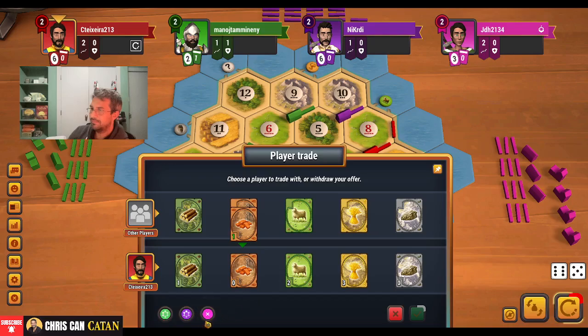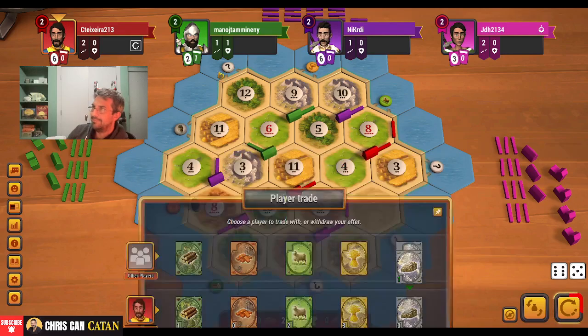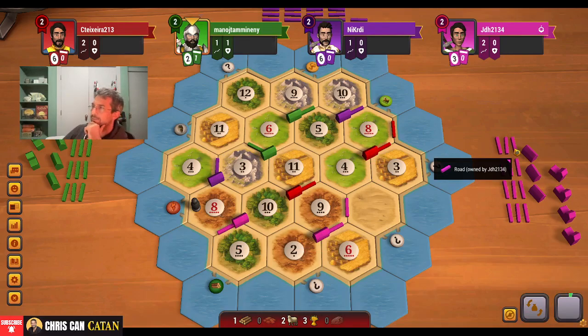Brick, anybody? Don't want to give away what we have. No reason to. We're gonna pass. Yeah, I think that's fine. I don't want to make it obvious for green in case there's like a monopoly or something. That's the reason why I did that.